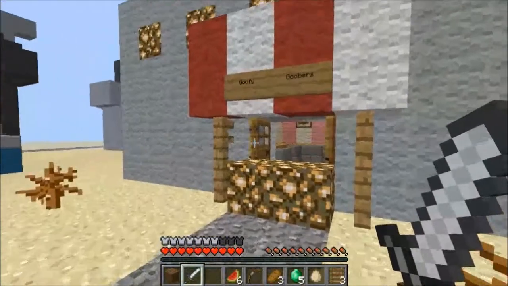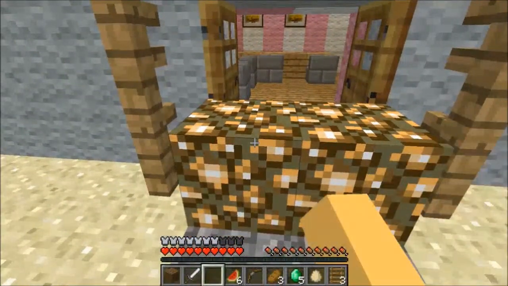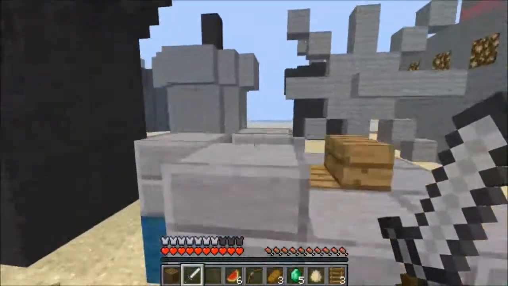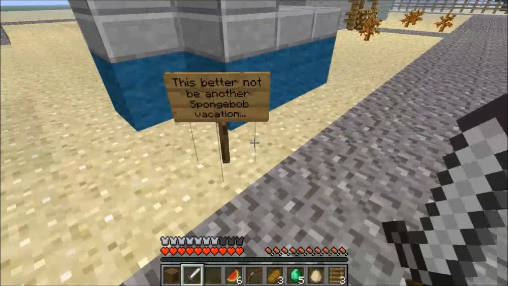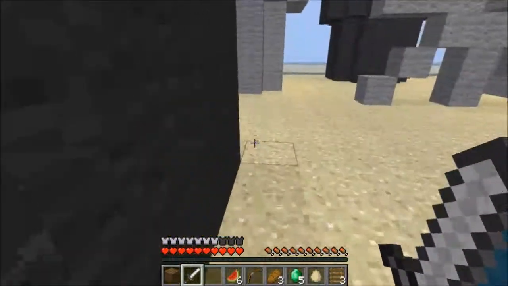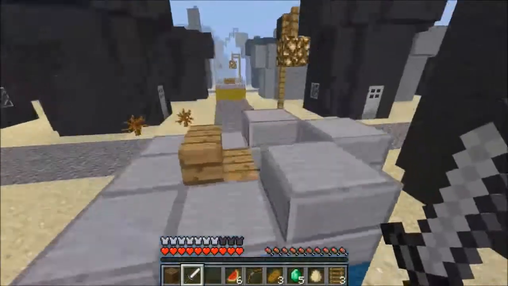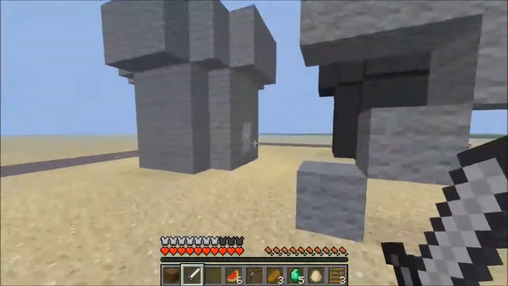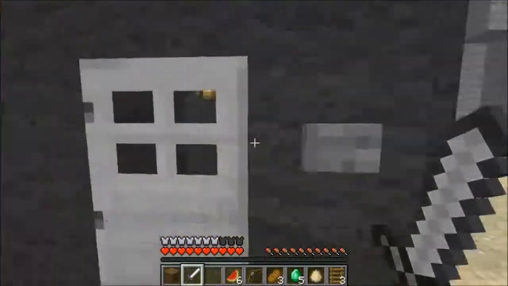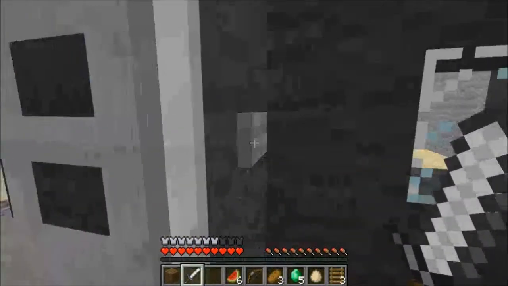Alright, this is the city. Goofy Goobers. We can't get into Goofy Goobers. This better not be another SpongeBob vacation. What? Wait. What? What does that mean? I'm speechless right now. What does that mean? Oh, we already got that chest, I guess.